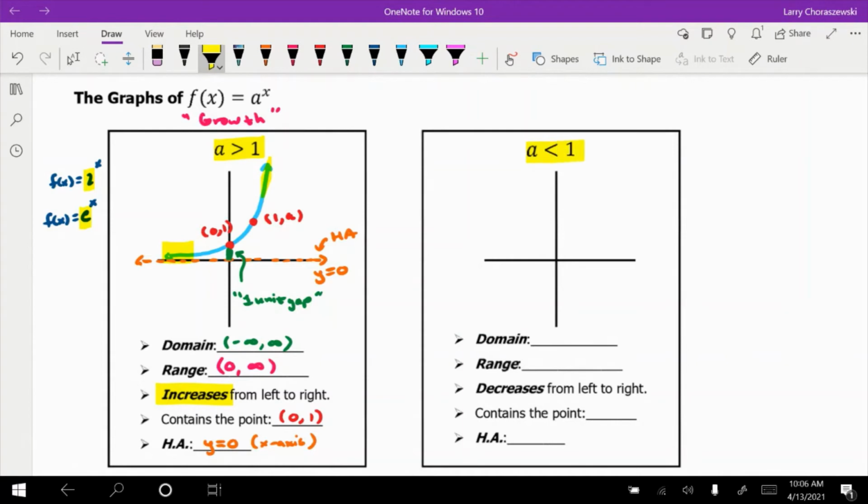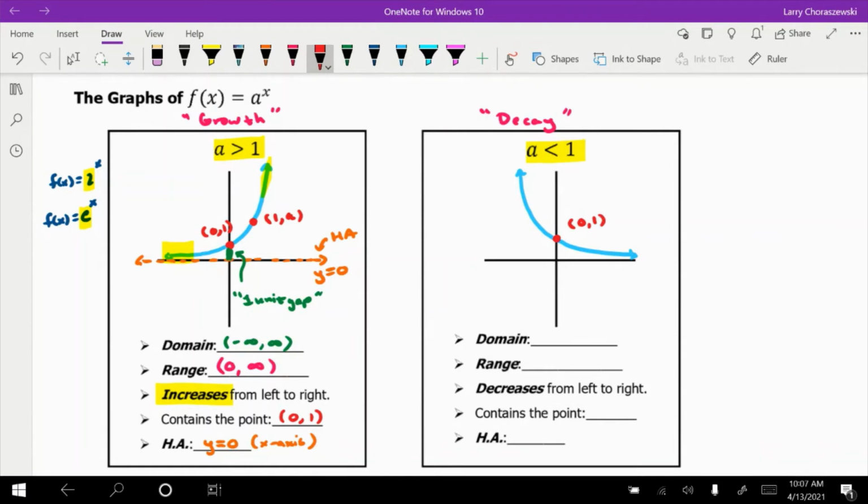Now when the base is less than 1, we get exponential decay, meaning that things decrease over time. Case in point, the left end of the graph is the part that went to positive infinity, and the right end of the graph was the end that approached the x-axis. As I mentioned a minute or so ago, both graphs, provided no transformations, will go through the point (0, 1).